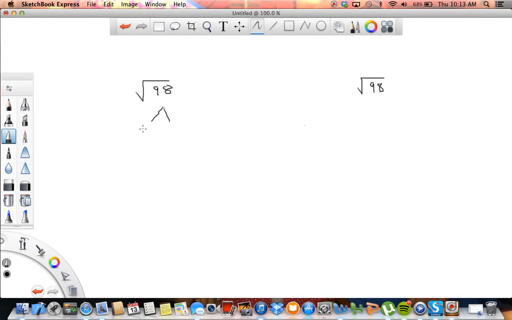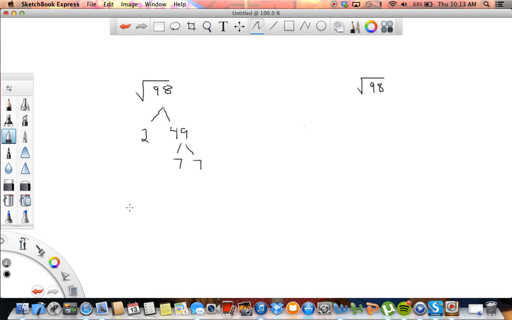So let's take a look and see what we can divide that is a prime number, the lowest prime number possible that goes into 98. Well, it's an even number, right? It's 98, ends in an 8, so I know that 2 will go into it. Okay, well, 2 times what gives me 98? 49. Now we're going to start from this one. Since this is a prime, we're going to go over to the 49 here. What times what gives me 49? And again, I'm looking for the lowest possible number. There's only one number that actually goes into it here, and that's 7 times 7. So now we've got 2 times 7 times 7.